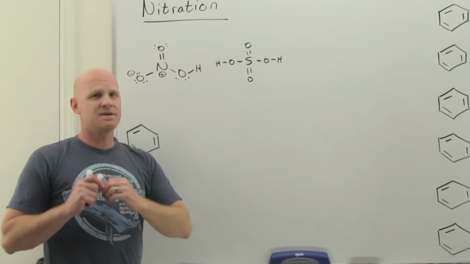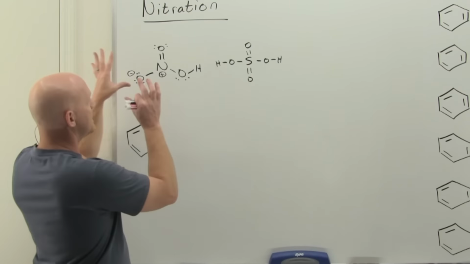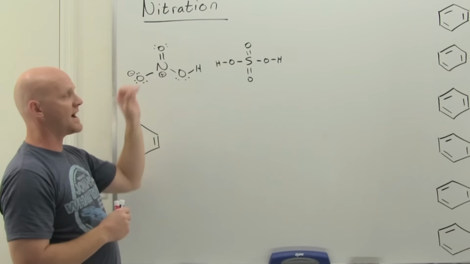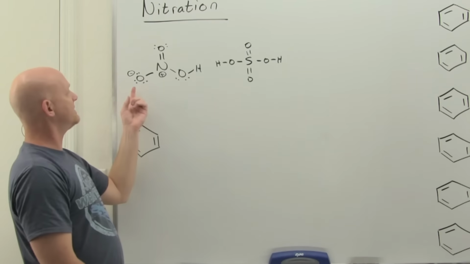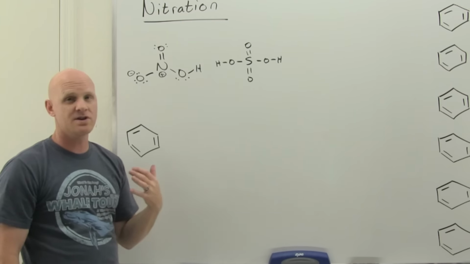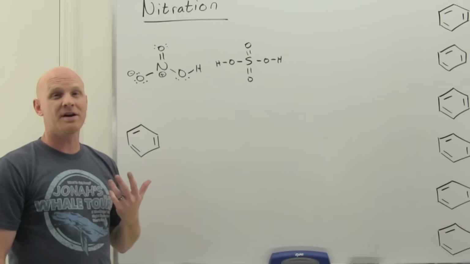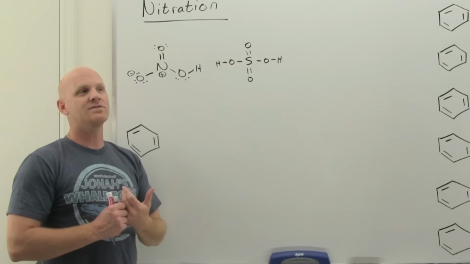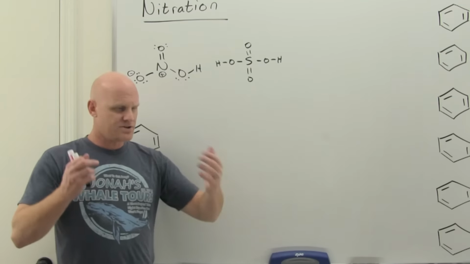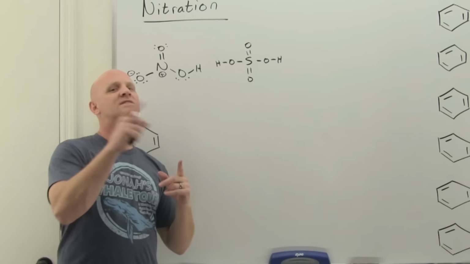Now, I usually ask my students in person, where would be the most common place you'd probably want to end up protonating the nitric acid here? In this case, the highest energy electrons are on that lovely oxygen. Technically, it's shared between the two oxygens. They got a negative charge. And that would be the most likely place to get protonated. The problem is it doesn't lead anywhere. And so, kind of like if I invited you over for a party and I said, hey, I need you to go get some ice.